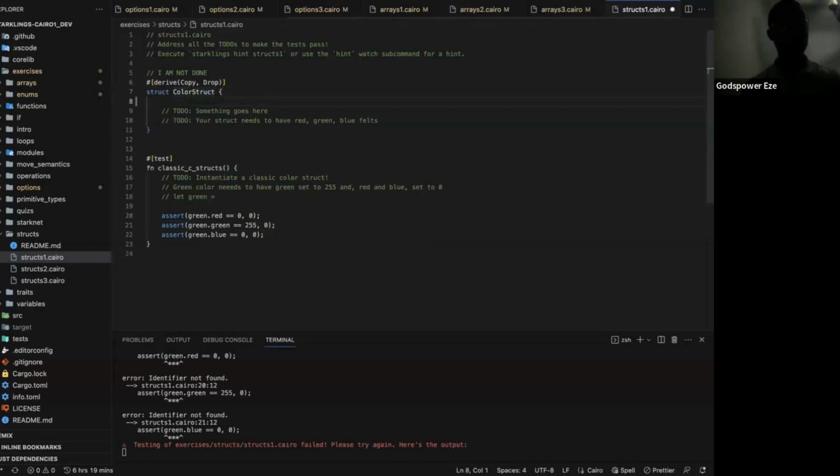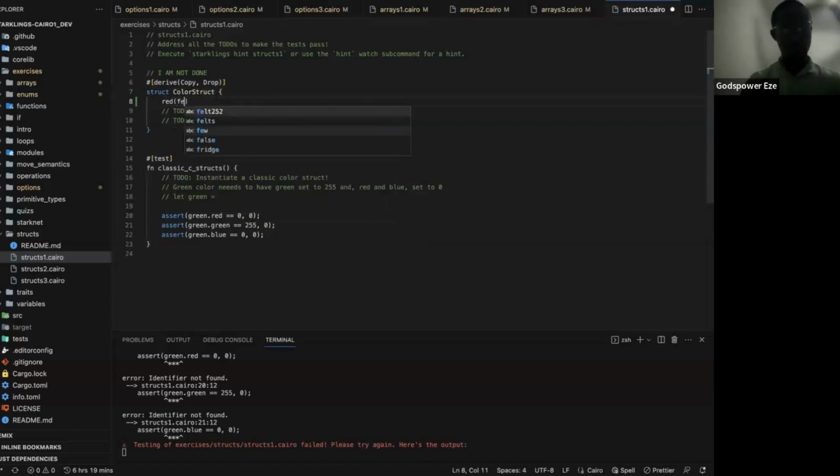And each of these values should take in a number. It should take in a felt value, right? Okay, it's actually going to take a struct. Let's see. Felt 32 and felt 32.